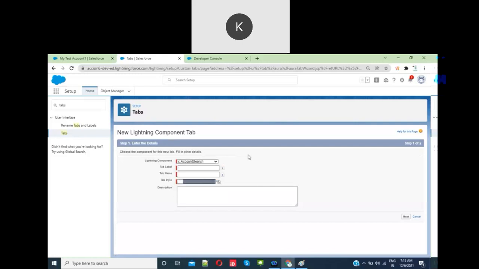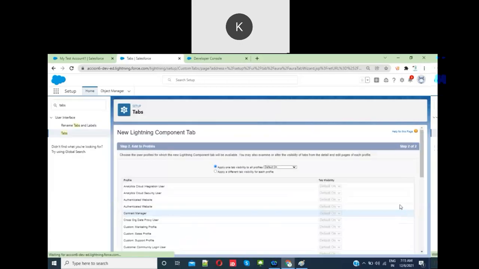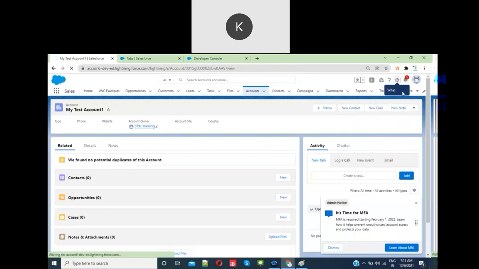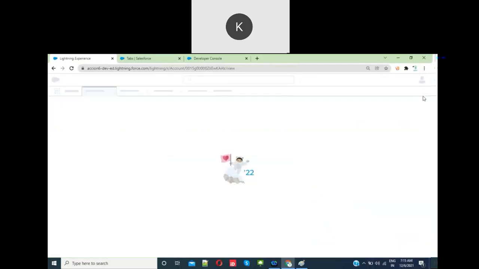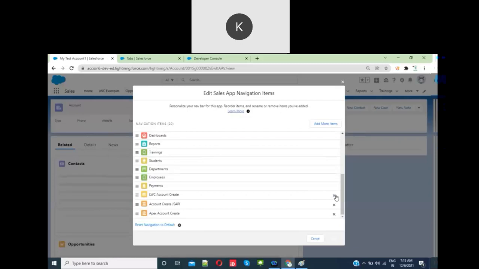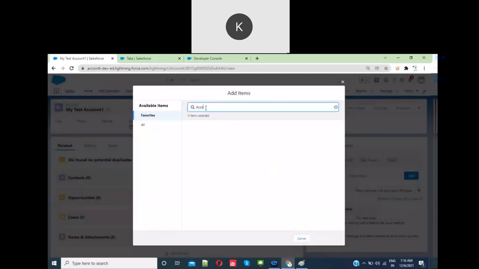I'm giving just AccountSearch. If the component has force:appHostable, then use the default access.